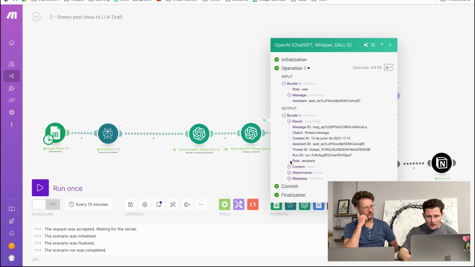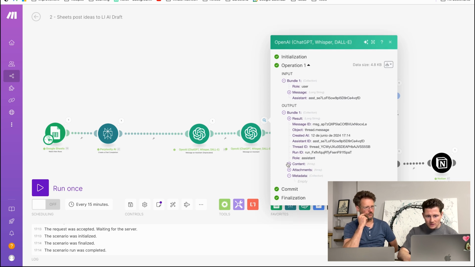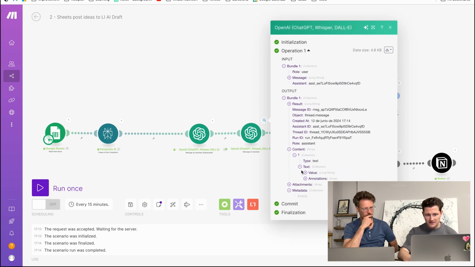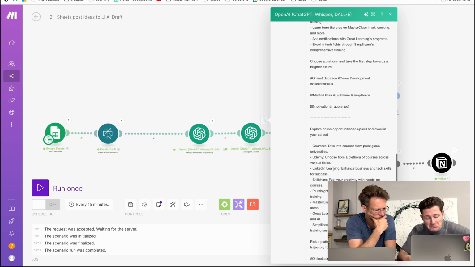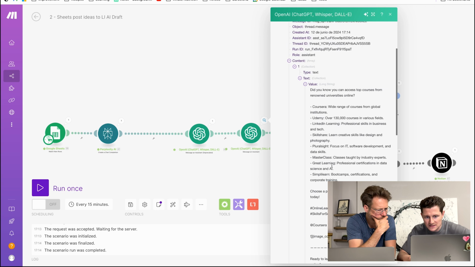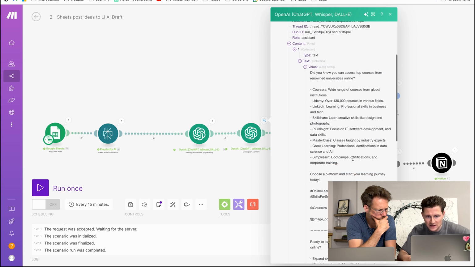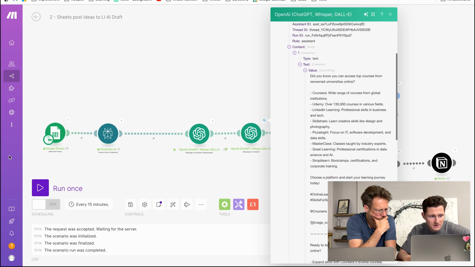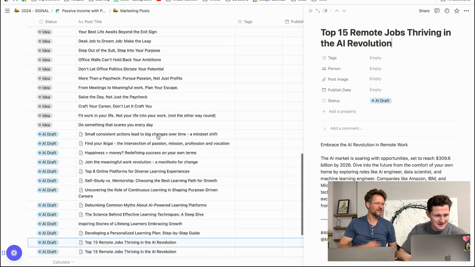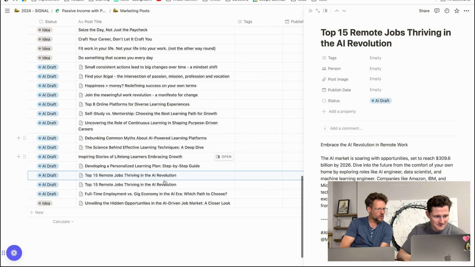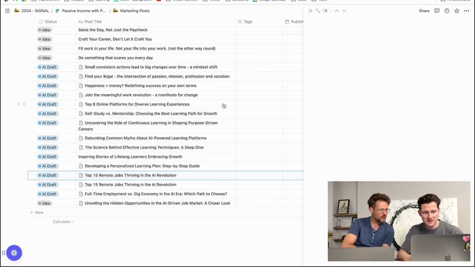So this one is content. Let's see what this actually did to see if it is notably better. Maybe this has created 3 posts. Hang on, it's going to be easy if we look at this on Notion. Top again, listicle, great. Top 8 online platform. I knew it, at least it created a list. So it should be an AI draft. Top 8 online posts. Okay.